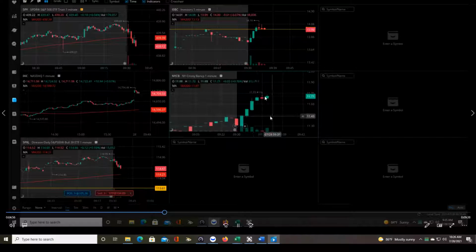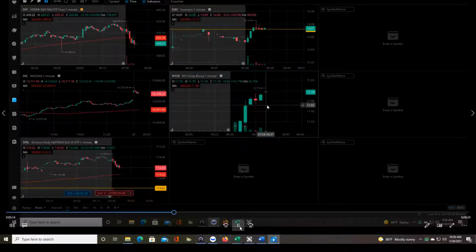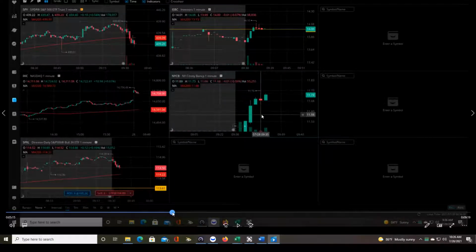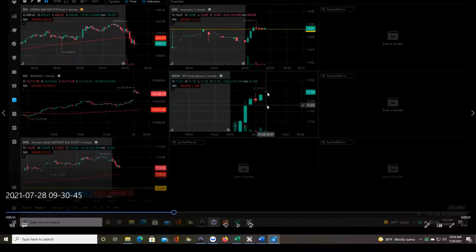So here comes the break of this red candle. Let me just fast forward a little bit. Okay, here it is. Let me back it up. So we see there, it actually happens on the subsequent candle. So right as the next 1-minute candle changes, it breaks the high of both of those candles. So this one's kind of a weird trade as well, because ideally it would happen all in one candle, but it happens as the next candle's forming. So I just added those 2 candles together and treated that as one single 1-minute candle, and placed my stop loss, I think, at the low of this red candle.